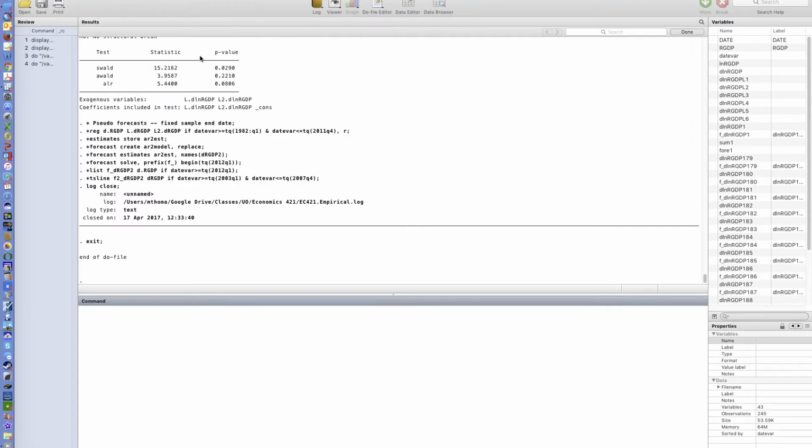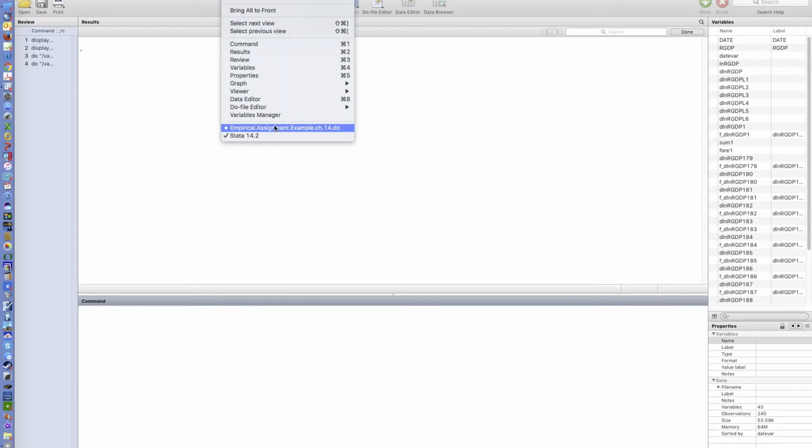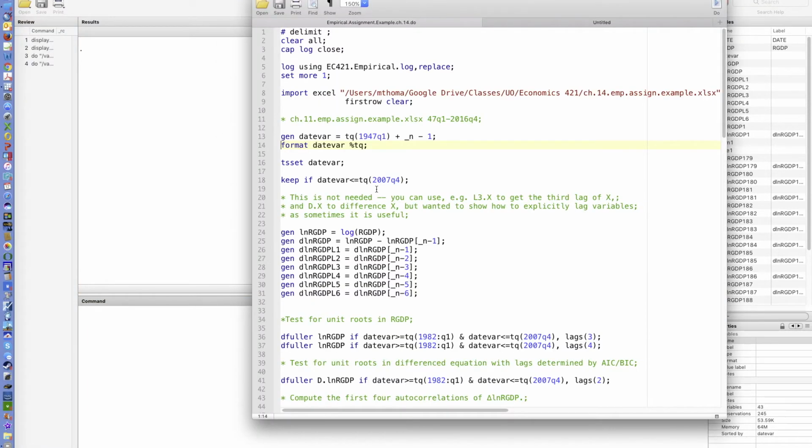Okay, let me clear this. We'll come back to the results. So then what you say is you have to say time series set, and you just set the date var, whatever. You could call this something else. You could call it date 1 or whatever you like. Quarterly dates, whatever you want to call it would be fine. Just use the same name in these 3 places and forever else. I'm going to use it a lot here.